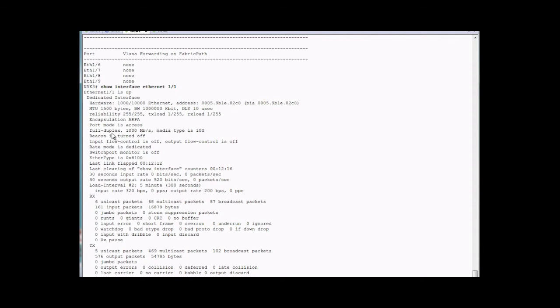We also see the speed, the duplex, and the media type for this port. We can also view the traffic rates right here, inbound and outbound in 30-second intervals for this port. I like to look here to confirm the amount of traffic in bits per second that is occurring on a particular interface. We can also view any receive and transmit related errors on this port. The important ones are typically something like the number of collisions that you see here, including the different types of input errors and output errors that could be received.